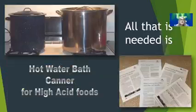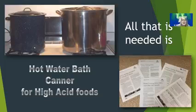So this is what we're talking about when we say a hot water bath. This is a hot water bath canner, and each of them, if you'll notice, they're very tall. They allow for your jars. If you have a quart size or a pint, either one, they're going to fit in this space. And you have to have at least an inch above that container. So when it's boiling, it gets a nice full coverage of heat, and that lid receives that heat, and the airspace above the product and under the lid also gets exposed to heat adequately. So this is what you need for high acid foods.